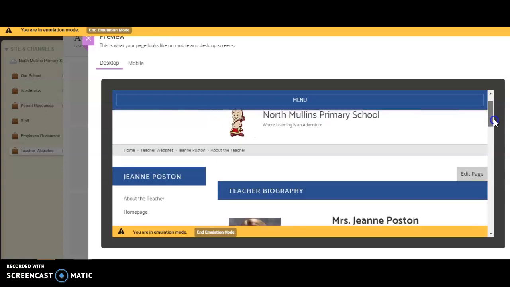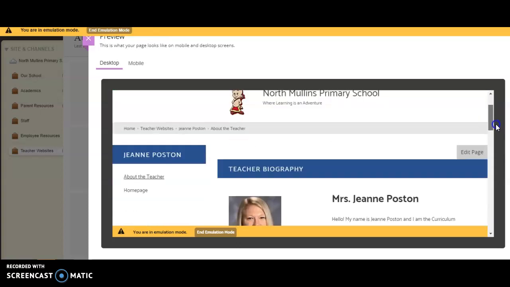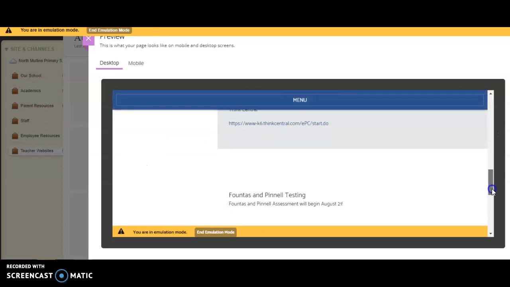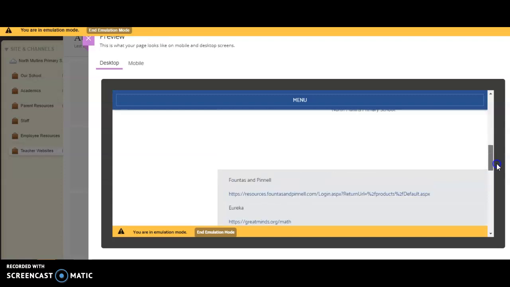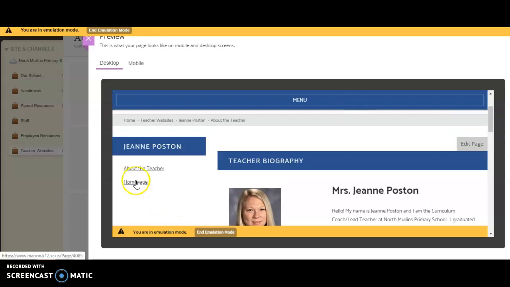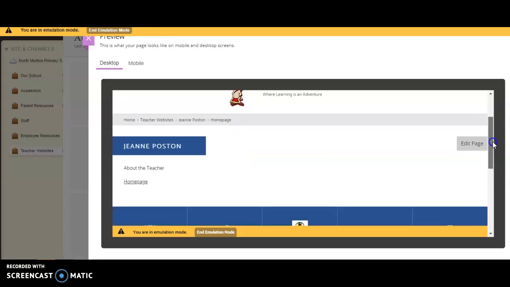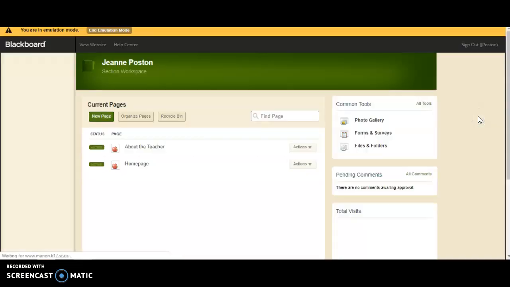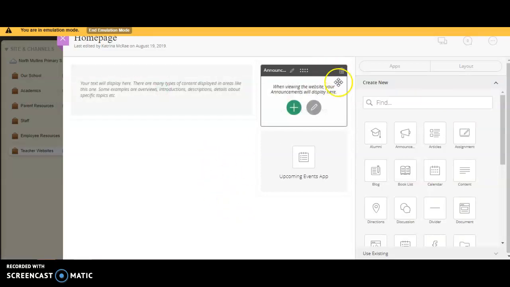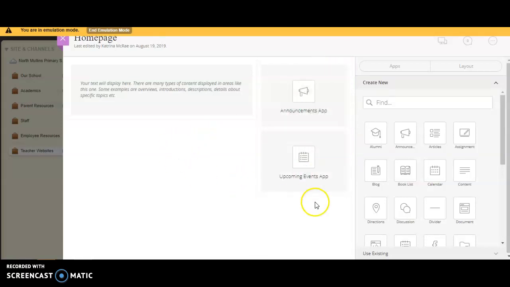All right. Now she also has some other things on her page. And again, it's your page. You can do your page how you want to do your page. She looks like she has some links down here about Fountas and Pinnell. If you want to carry that over to your home page, again, you would click on home page, and you would hit edit, and add whatever links you want over here. If it's something over here you don't want, you can just hit the trash can button, remove it.